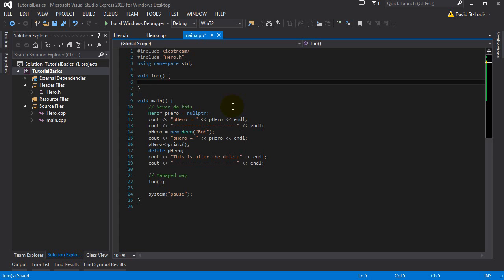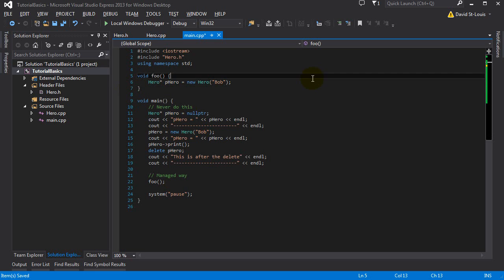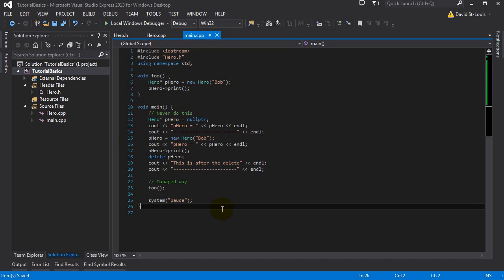So there's a way to create a pointer that you never have to delete, when you set it to null or when you leave the function. Let's say I do the same thing I was doing here. Let's say I was creating a new Bob, and then do some things like print it and then quit the function.